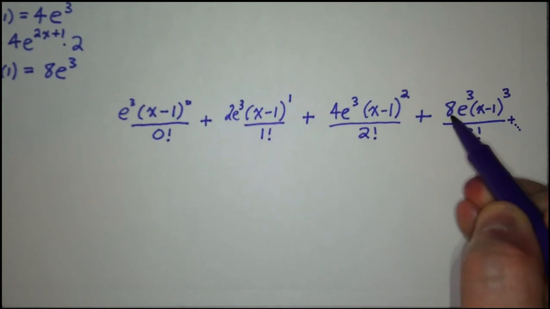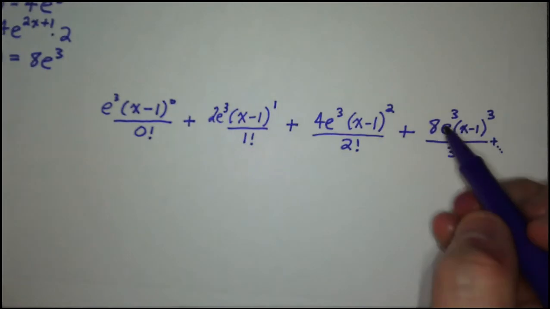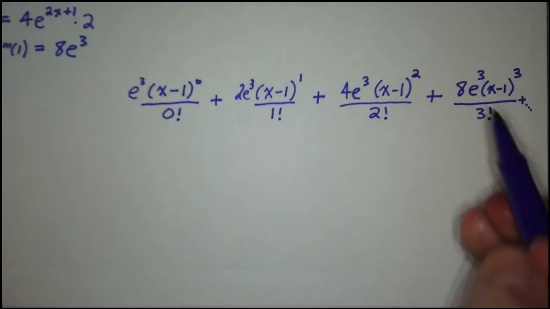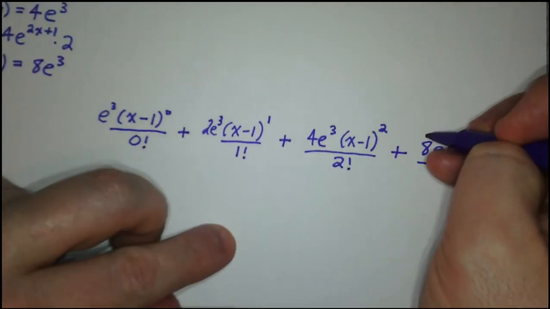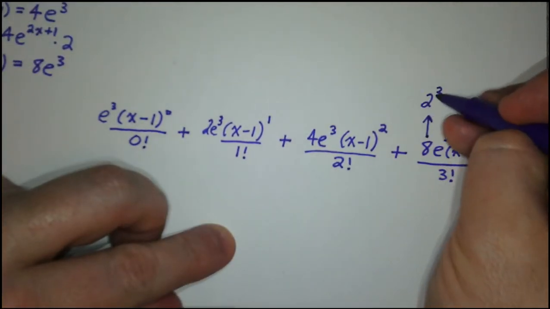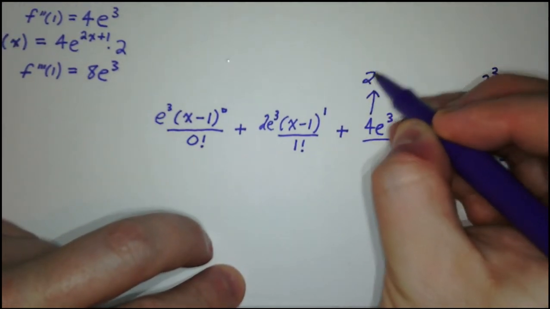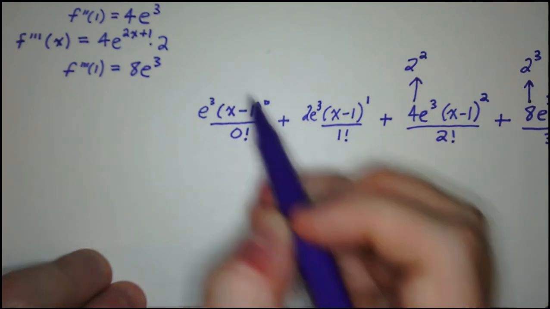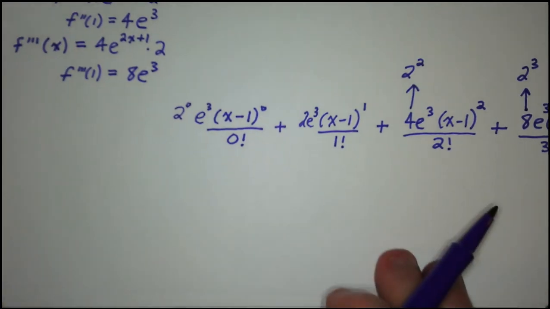How did that 8 get created over here, right? And you've got to trace it back to the beginning. Where did this 8 actually come from? Didn't this 8 get created by doing 2, then times 2 again, then times 2 again? So you could think of this 8 not so much as 8, but technically 2 to the 3rd power. Just like you could technically think of this 4 as 2 to the 2nd power, and this 2 is technically 2 to the 1st power. And then couldn't you technically say that over here we had a 2 to the 0 power?